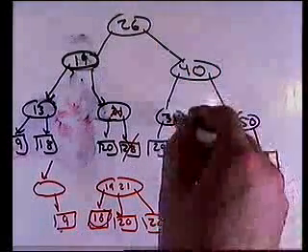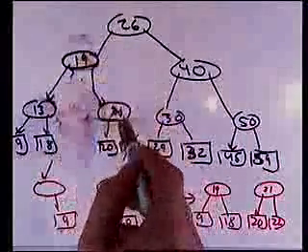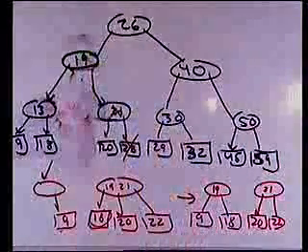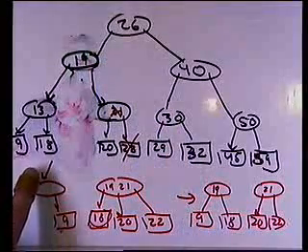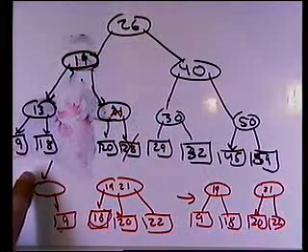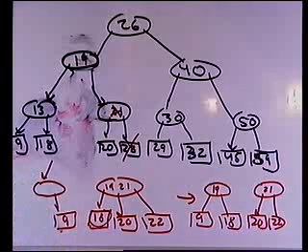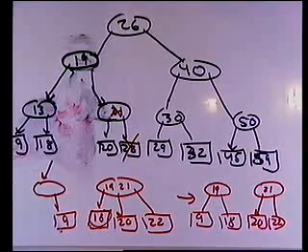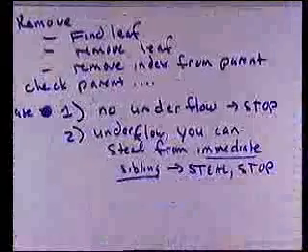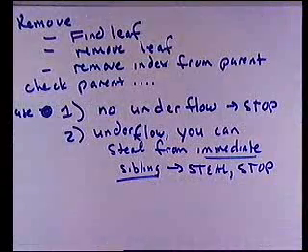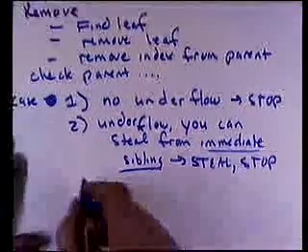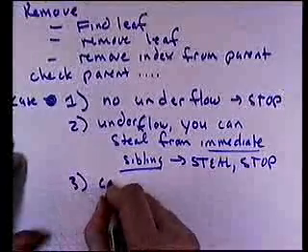30 has 40 as a parent. This now empty node has 19 as a parent. So the only sibling I look at is this one, and it does not have enough children that I can steal from it without underflowing. So that means I must be at case 3, because my first 2 cases have not been something I can use yet. What I have here is I underflow, so it's not case 1, but I can't steal from an immediate sibling, so it's not case 2, and therefore 3, we combine.